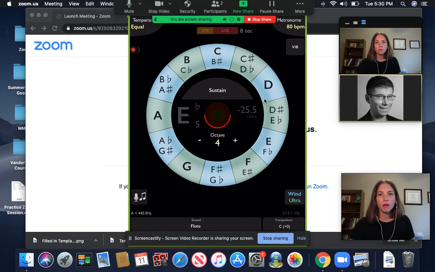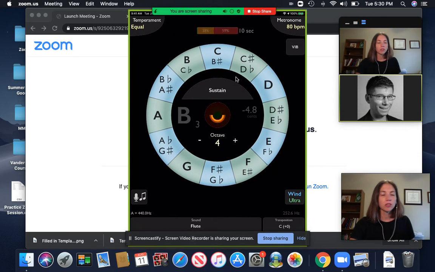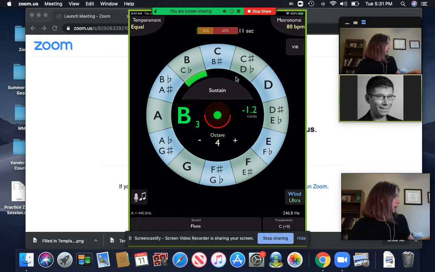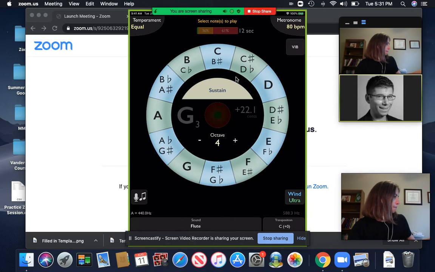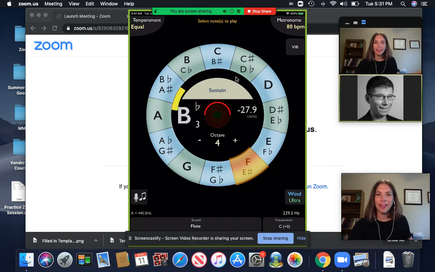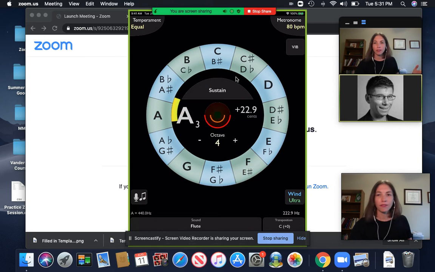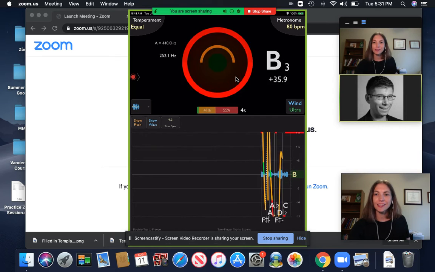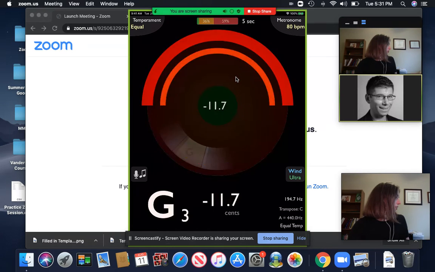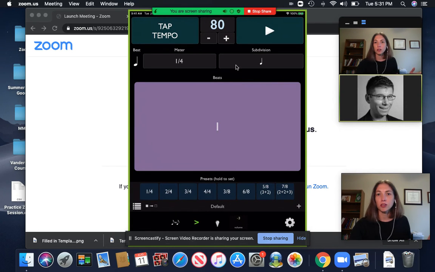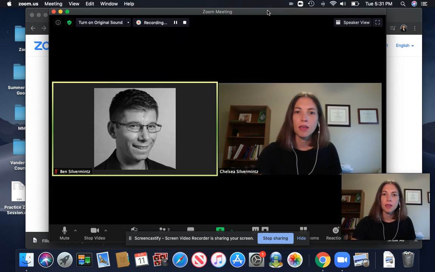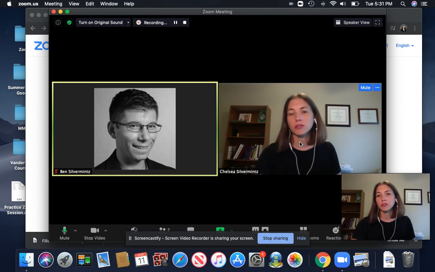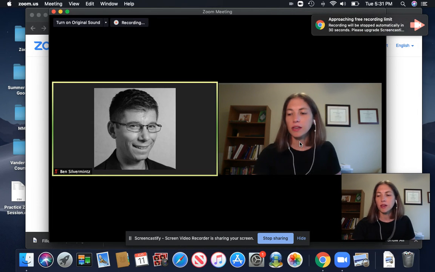So I'm going to pull up Tonal Energy. And what you can do on Tonal Energy here is you can actually set it to play. And then you can have kids play along with it. You can also do the Tonal Energy analysis, which kids like. You've got a tuner on here, a metronome on here. You can do anything and the kids can see it, and they can actually hear it and play along on mute with it. You can do that with pretty much any device. You can do that through any app on any of these devices.